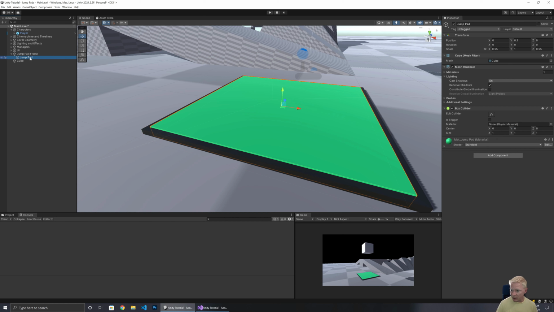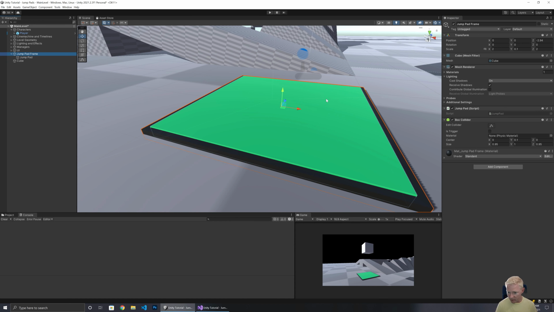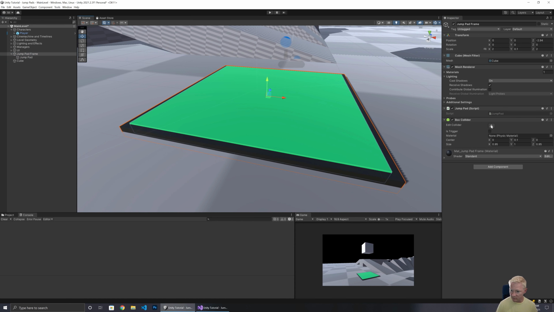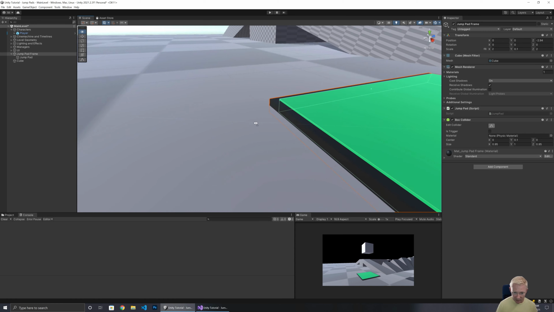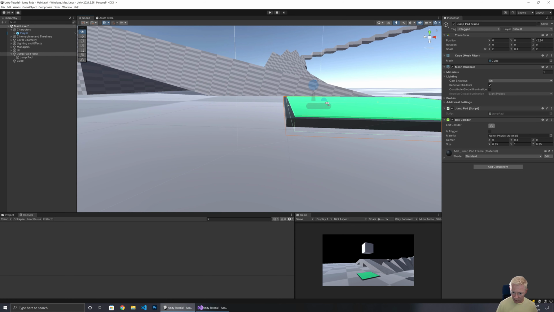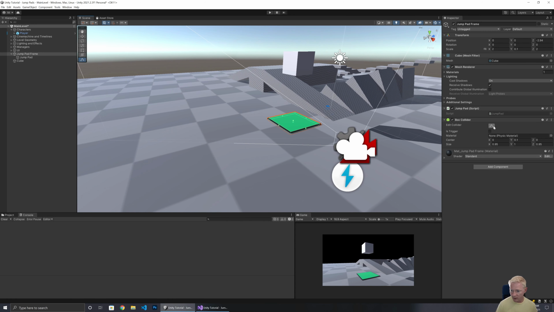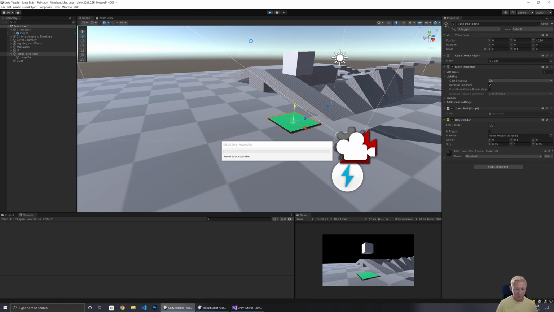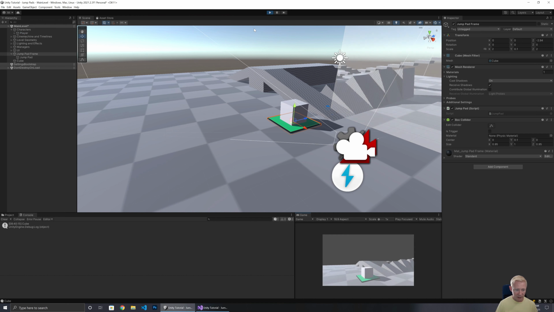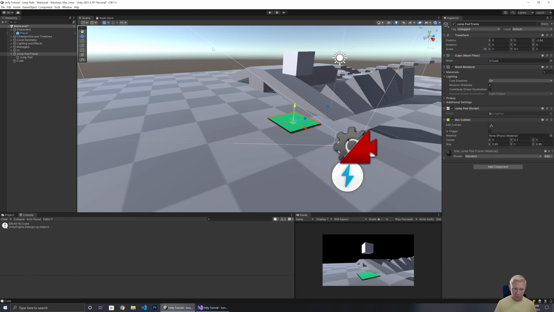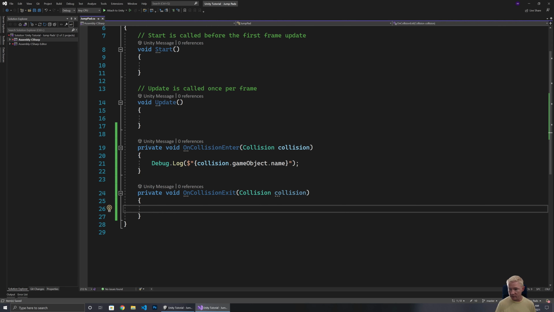So we can see where everything is located. What that would mean is we turn the collider off on this one. So now the jump pad frame has its collider, and if need be, we can edit and we can see that that's definitely lined up. So now when we run it, cube drops down, we get the event. So cool. So we've got the first part of it with it detecting the collisions, which is great.